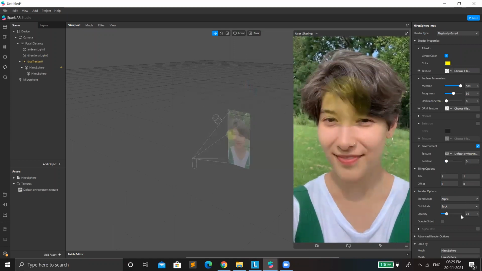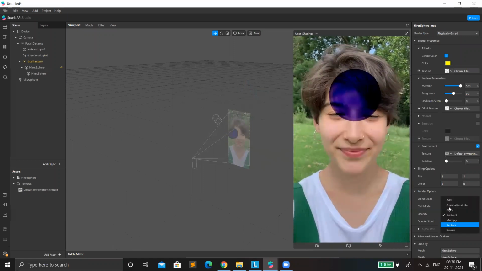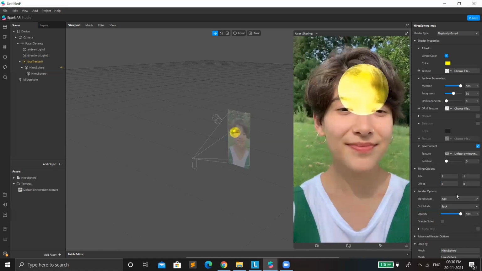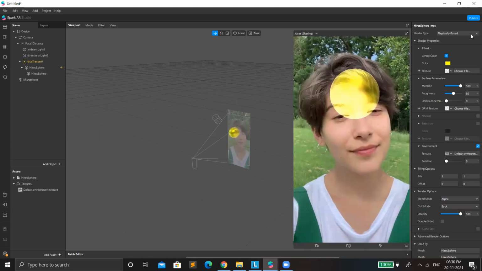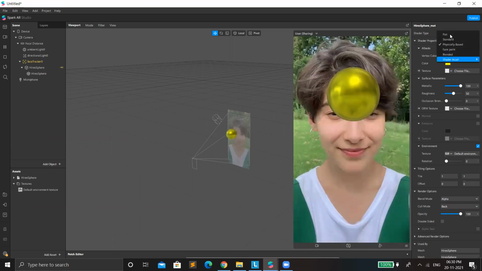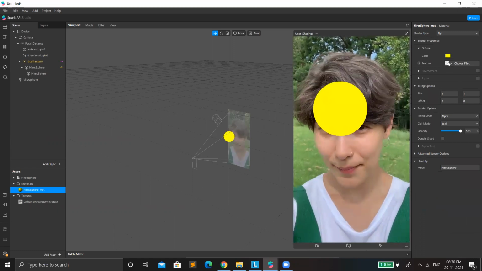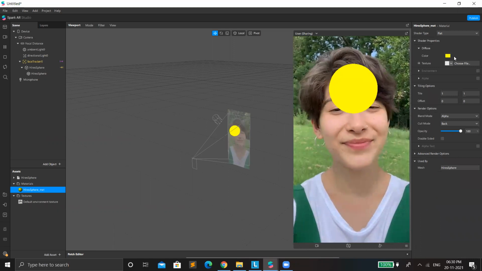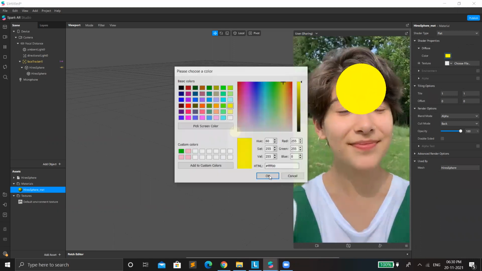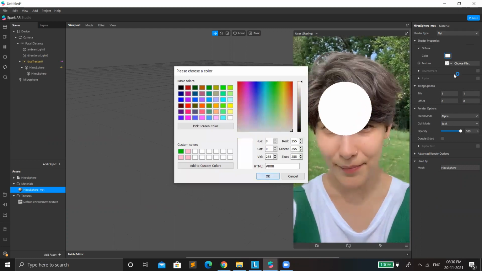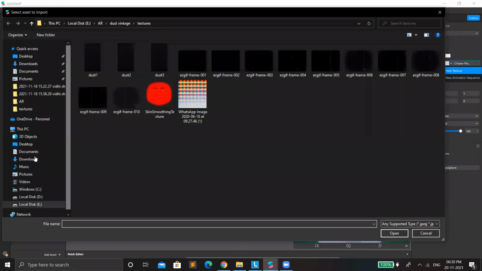You can even change the blend mode the way you want. So let us keep it alpha only for now. And if you change it to flat, you will see only this texture. It won't be much of a metallic look. But yeah, you can even add your own texture here. Say for example, you want something like Earth, a day or night effect, and it would be a 3D effect.